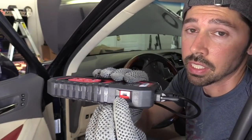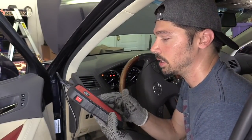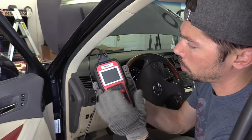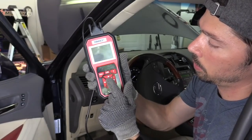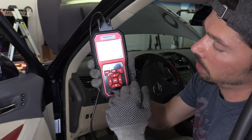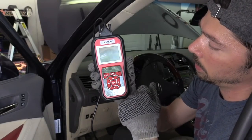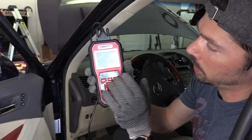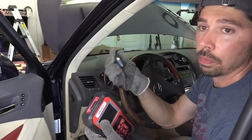You could also connect it to your PC to print out reports, which is convenient. There's no battery in these devices — as soon as you plug it into your car, your car battery will turn on the device. It has audible alerts and LED alerts. Here are your navigation buttons, this OK button is your select, this is your back button, escape is the IM button, and this is the help button.